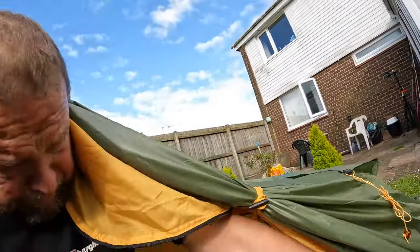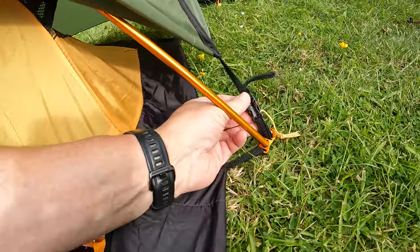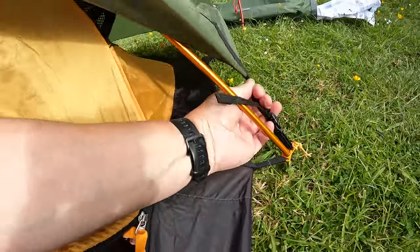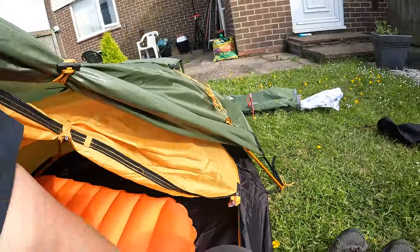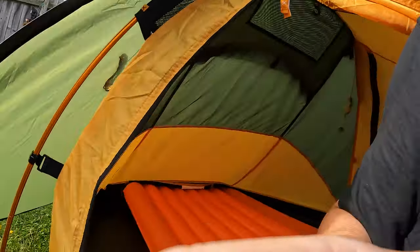It's got the same system there. These clips hold the fly sheet down. Yeah, it's a good tent. I think I paid £62 for it. For a two-man at a push tent. Good for one person. Loads of space for one person. But like I say, at a push you could get two in.